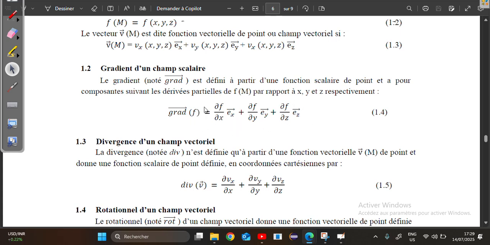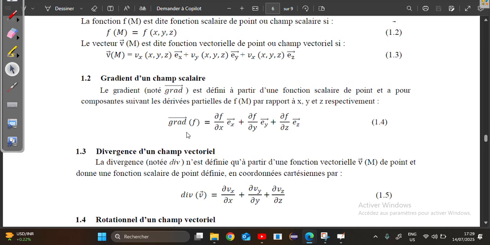This is none other than a vector. Why? Because it has got directions. It has got unit vectors showing us direction. So when you are finding the gradient, it is a mathematical tool that converts a scalar f into what? Into a vector. This is why the gradient has got an arrow on top.